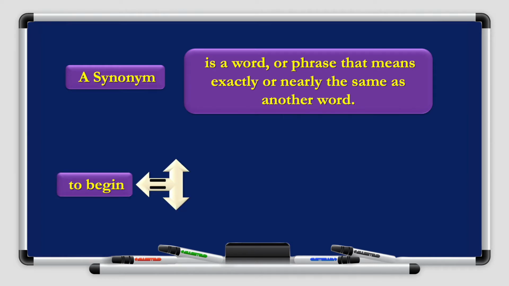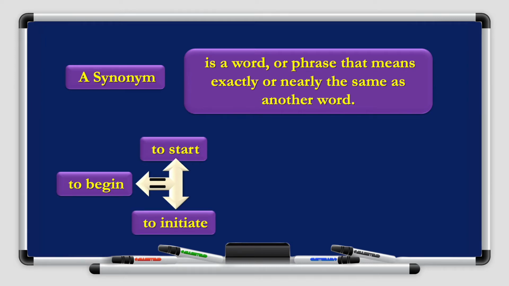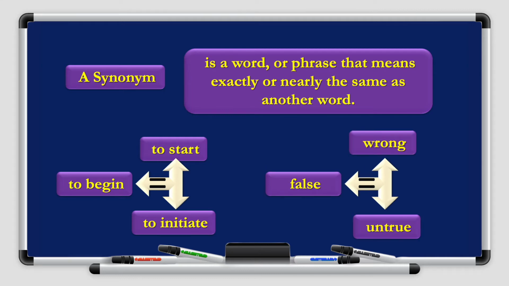For example, we have the word to begin. Synonyms for the word to begin are to start and to initiate. These two words mean the same thing as to begin. Another example is the word false. The synonyms for the word false are wrong and untrue. These two words mean false.